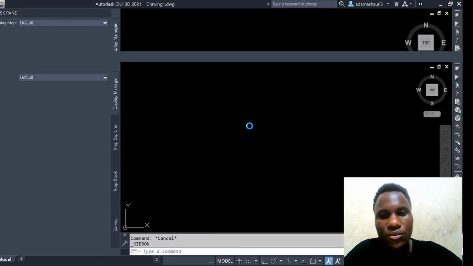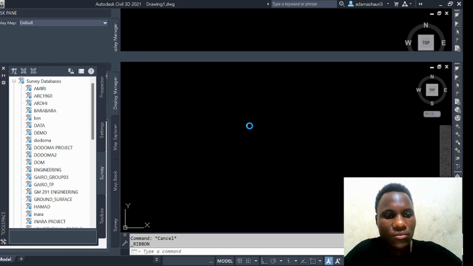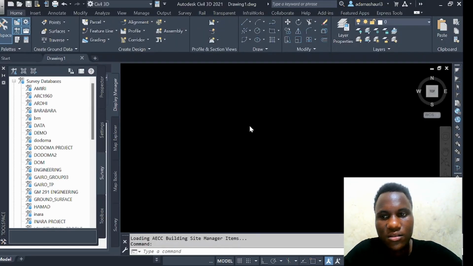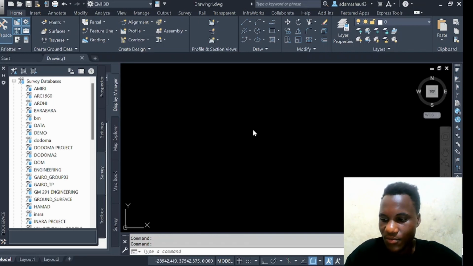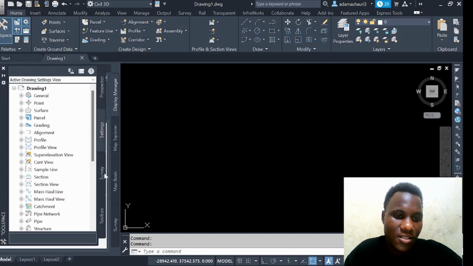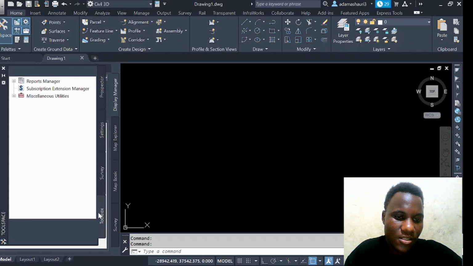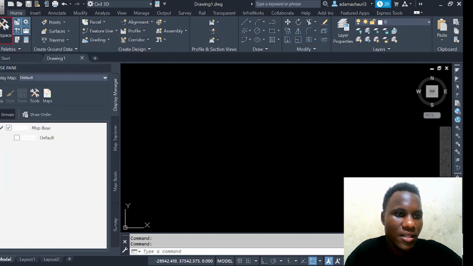But for today we shall look at just an introduction to this simple and complex software. Yes, of course it is simple, and sometimes it is complex in case you do not understand what we're doing. It has a lot of things over here, so we shall see one after another. One of the things is the tool space. When you disable this, all this will disappear.